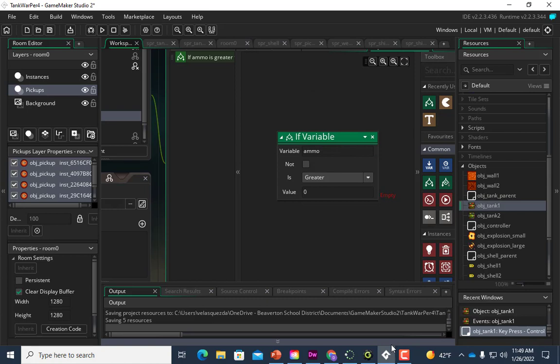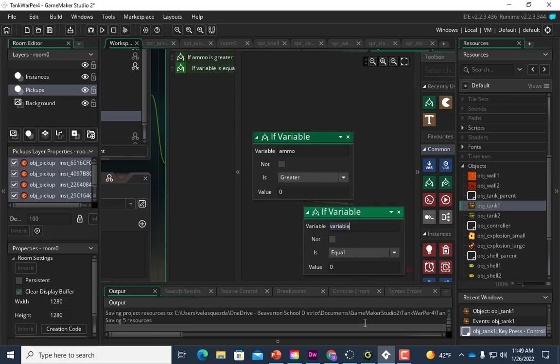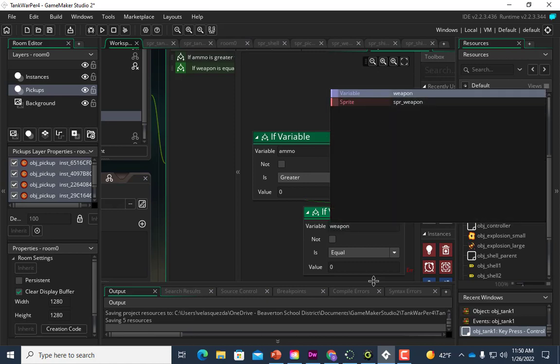So once you've determined that you have ammo, then you have to determine, hey, is this the shield? Is the shield weapon the one that's active? So we have to ask another question here. Drag this question to the right here. And here you can say weapon.